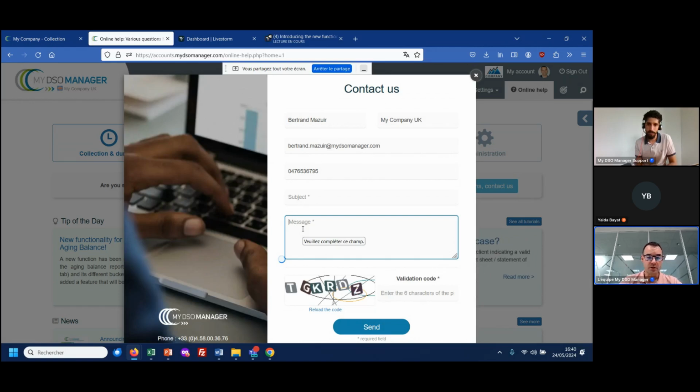If, for example, all your collection scenarios include automatic actions without confirmation, and you make some wrong assignment of collection scenarios to customers, then some bad emails may be sent to customers. So it's important to at least have followed this session.